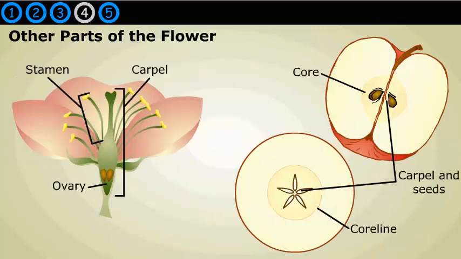Some other parts of a flower also contribute to what we call fruit in the grocery store. For example, the flesh of an apple we bite into results from the enlarged base, or receptacle, of the flower. The ovary develops into the apple core. The seeds are inside the core. Their tough brown coat is the ovule wall. Opposite the apple stem, the sepals are visible at the base of the apple, sometimes with the stamens still attached.